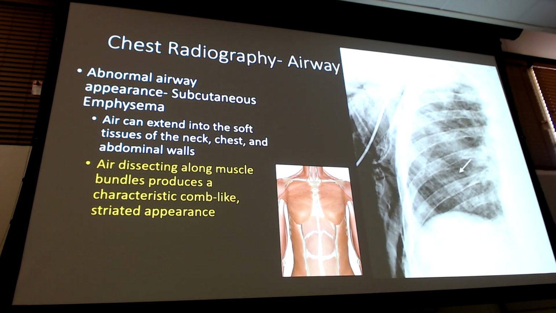I think it's actually the next slide. Yeah, check this one out. So this is air in his pectoral muscle, so I can see all these striations coming across. Because he's got subcutaneous emphysema, not just in the subcutaneous tissue, but also going into that area as well. Because it can go into the neck, it can go into the chest, it has that striated type appearance coming on down, right? So subcutaneous emphysema tells you there's something else going on there, and we should take a look at it just a little bit more. The white arrow is just trying to show you the striated marks of the muscle fibers.